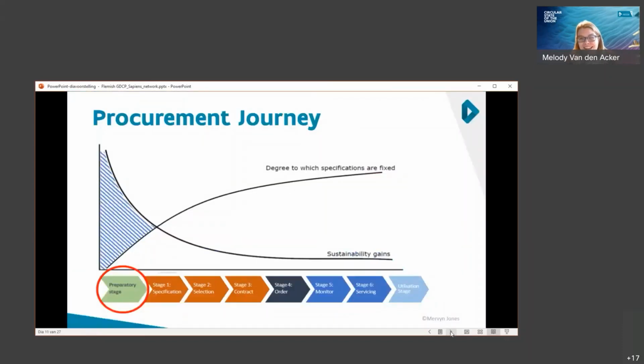And this is a slide I kindly borrowed from Mervyn Jones. It's really sort of to show where most impact is created. As you can see below, this is the procurement journey, and it's really important to put focus on the beginning phase. So basically we could say that the circular procurement journey is not that different from a linear one, but you would need more time put to the preparatory phase. So this is something that's really important to take into account, that procurers also get this time, and that they're not facing deadlines to renew contracts, because they have to really put in the time in this phase.